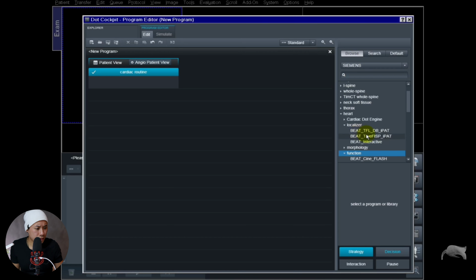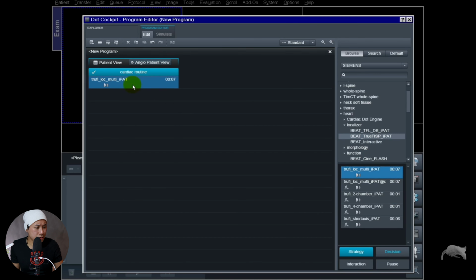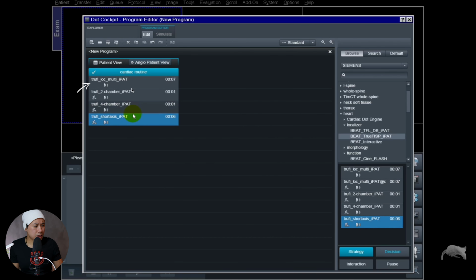So we're going to go for a localizer. Let's find a localizer. This is directly from the Siemens tree, so I'm just going to use those localizers. The first localizer here is for the whole straight planes for the cardiac, in 3 different planes. And then we go in directly for the 2-chamber view, 4-chamber view, and then a short axis localizer. We're not done yet with these ones, because I'm going to show you something here.